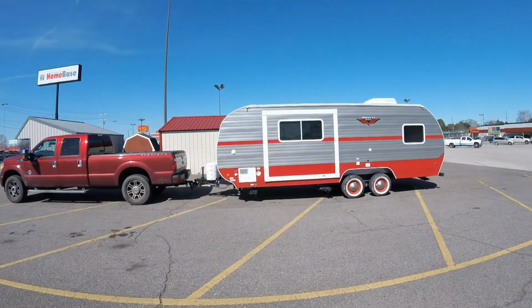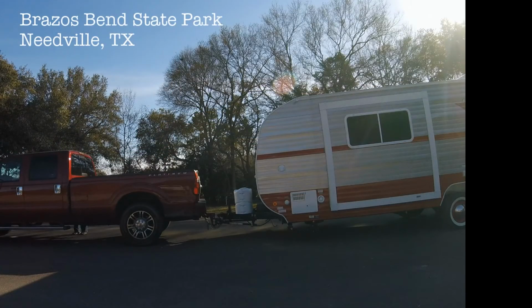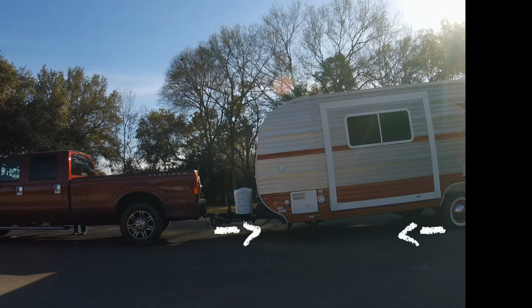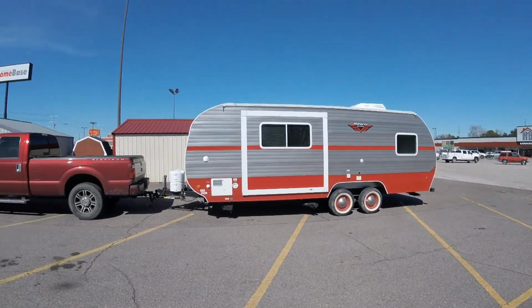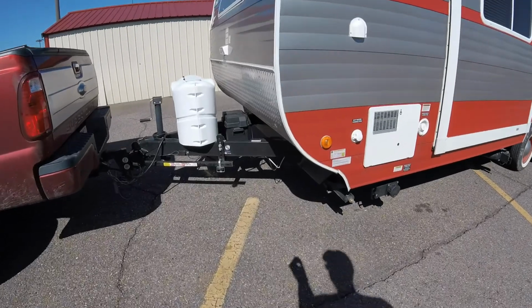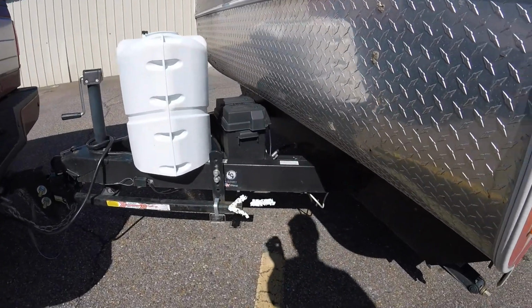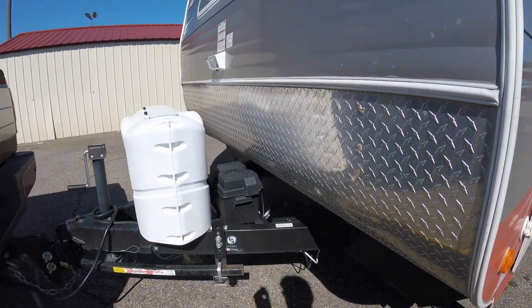When I had the trailer in for service in San Marcos, I had my hitch adjusted. So you can see in this old video clip how the camper is angling downwards towards the bumper. It's sitting at an angle. It's not level with the truck. This was a result of them mounting the hitch too low on the truck to begin with. But as you can see here now, the trailer sits much more level with the truck, which is correct. What they ended up having to do, there's tension on these bars now, which before I had almost no tension on the sway control bars. Now that I do, it's sitting better, and it's riding better too.